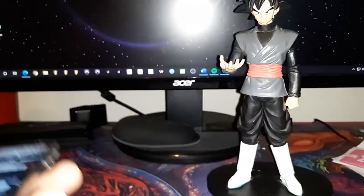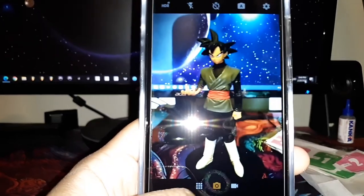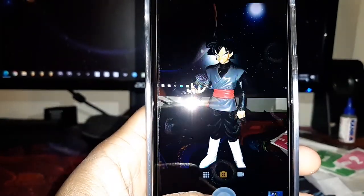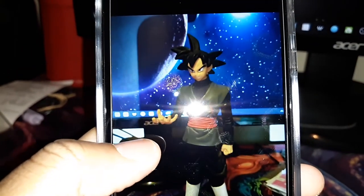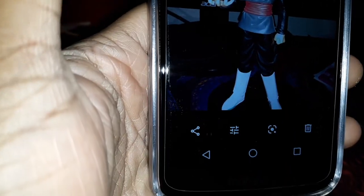Okay. Let's take a picture of Goku. And with flash. Looks great. Looks good. It looks good both ways. It doesn't look blurred or distorted in any kind of way. If anything, it brings life to the colors a little bit more.